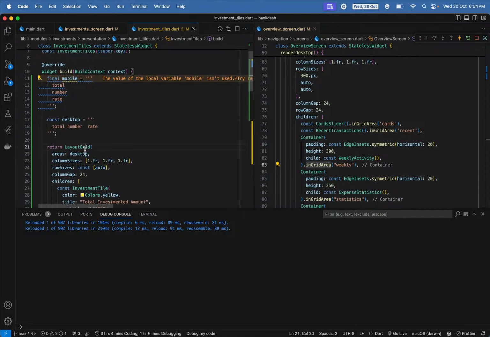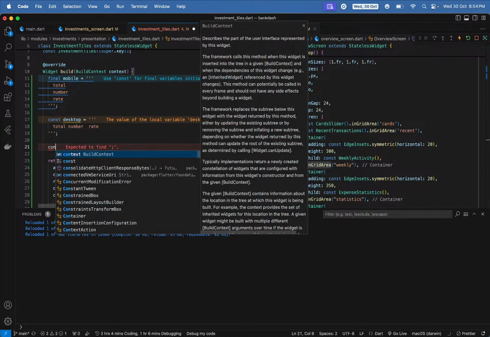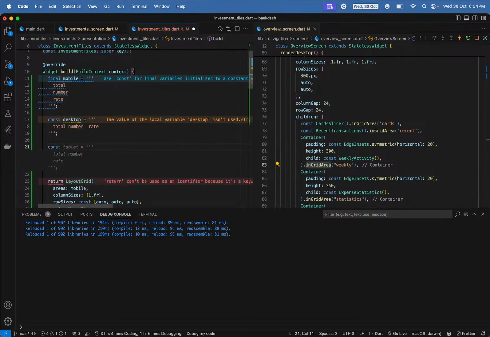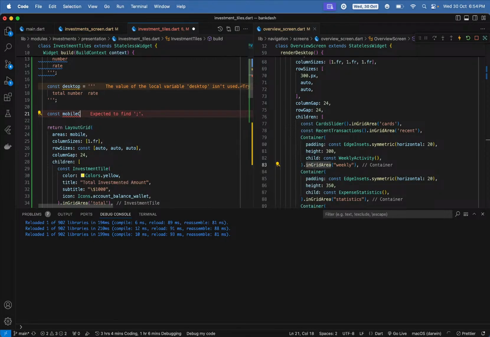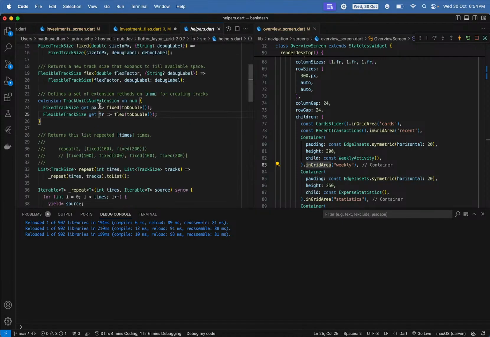When it is mobile, it should have only one column with one FR, and the rows will be 3. Okay, see, there we have it. I will also have mobile columns. This is an extension, and it cannot be a const.